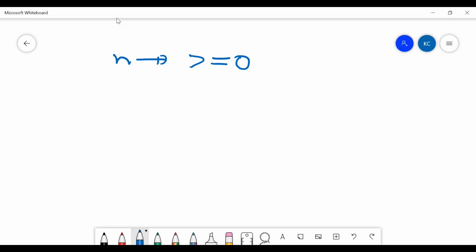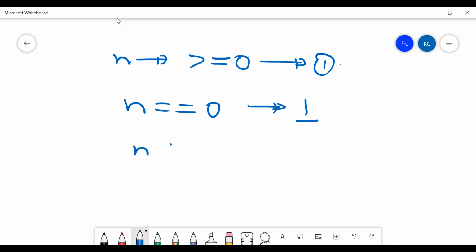This is a requirement, the base condition that I am trying to implement, guys. If someone says you can implement this condition also, then it's up to you. But to teach you what a base condition is, here I'm taking this as base condition 1. The second base condition is if n is equal to 0, the factorial is always 1. And if n is equal to 1, then the factorial is always 1, right? So these are the base conditions.